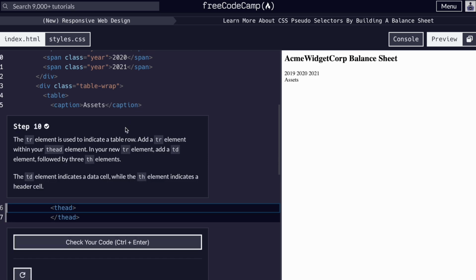Step 10. The TR elements are used to indicate a table row. Add a TR element within your T-head element.